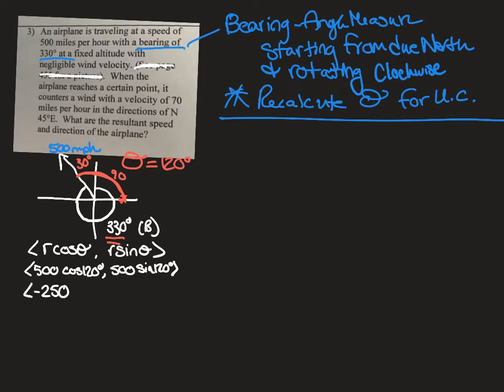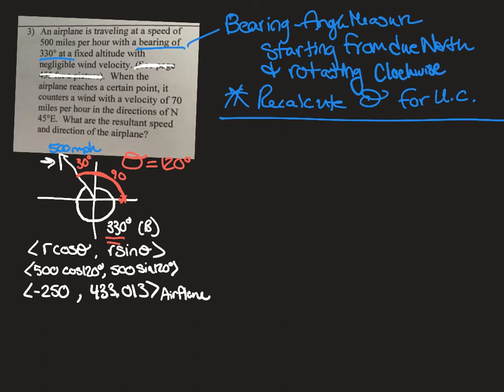Look at where my airplane is in this quadrant right here. I should have a negative x value. So it's always important when doing vectors that you draw a picture, because that will help you figure out, hey, did I do my math right? Do the signs match up to what my picture says I should have? And then we're going to type 500 sine 120 degrees, and we should get 433.013. So this is my airplane.